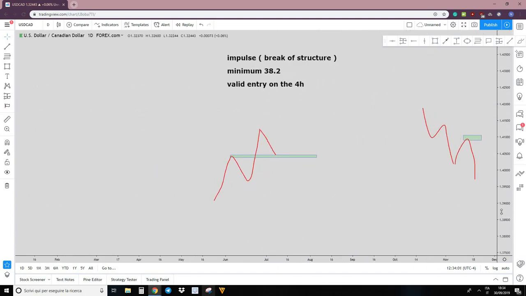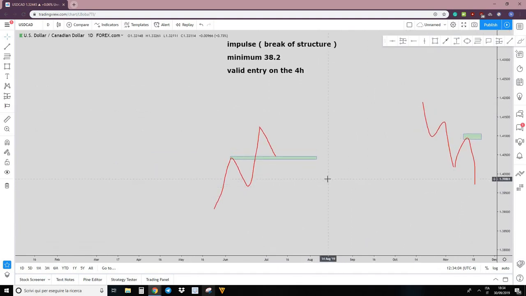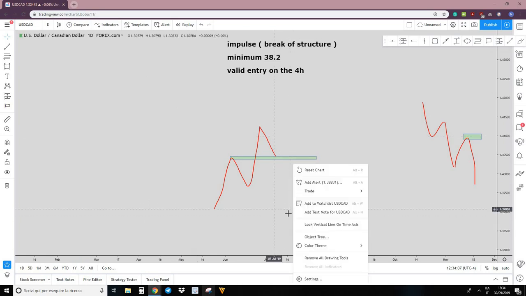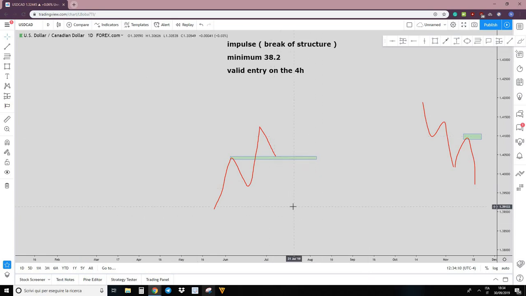So let's go with some live examples of the ICI strategy on the daily time frame. The daily time frame is the time frame that has the most probabilities of showing valid setups for the ICI strategy. The weekly time frame is a little bit more rare, but the moves are extremely big on the weekly time frame. So in this first session, we will be looking at how you're supposed to use the strategy on the daily time frame and how to take advantage of it. Then in the next session, we will be looking at how to take advantage of it on the weekly time frame. So in this case, we will be speaking about daily, in the next session on weekly.